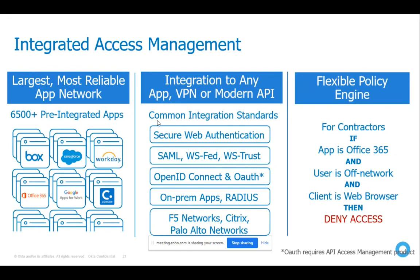A key aspect of how we do SSO is our flexible policy engine. This is the engine that allows administrators to be very specific with how they manage authorization to resources and enforce the right level of security. For example, you can see on the right side, you can configure different policies based on the group, OU, or what application they are using, from where they are trying to log in, maybe within the organization network or from outside, and even what kind of browser they are using, whether it's a browser or an application. Then you can allow access, deny access, ask for multi-factor authentication, or integrate a third-party MFA such as RSA or Duo. So instead of immediately denying access, you can ask for an additional factor of authentication as well.